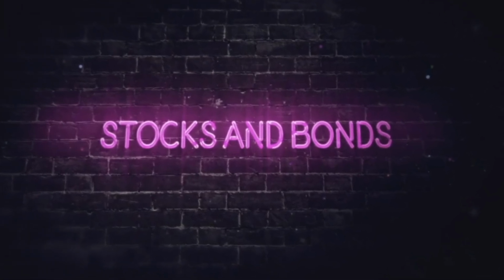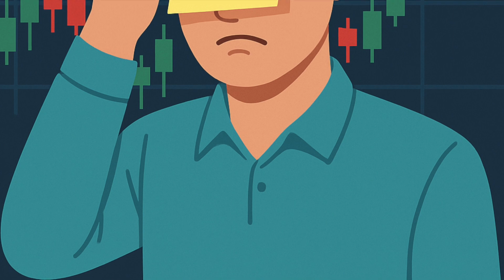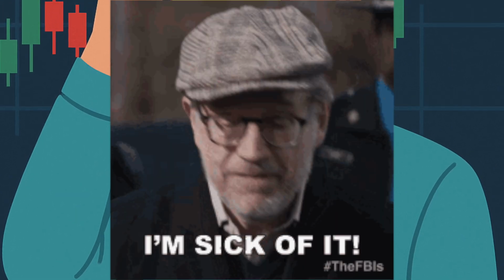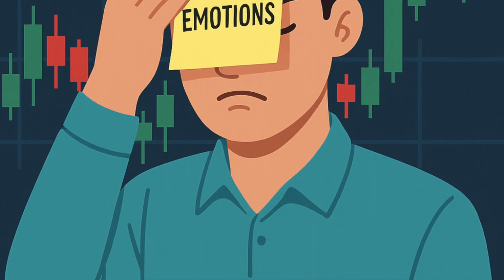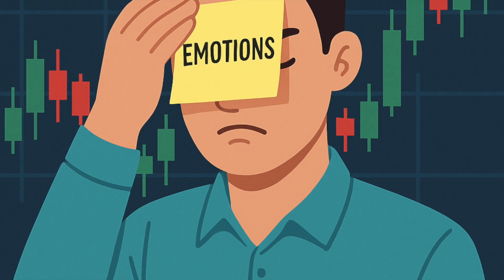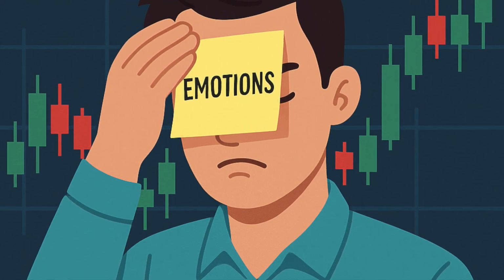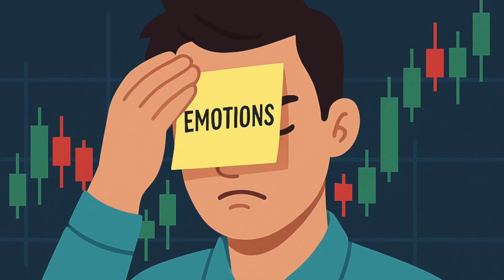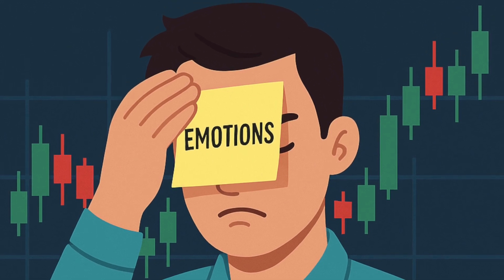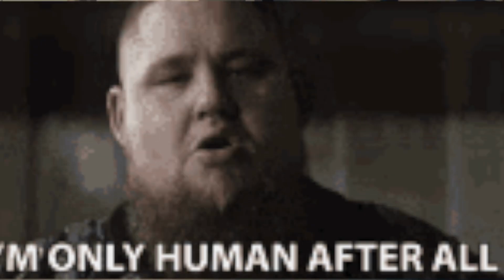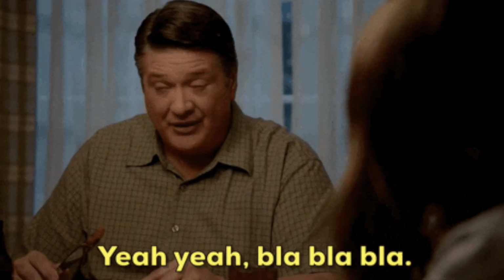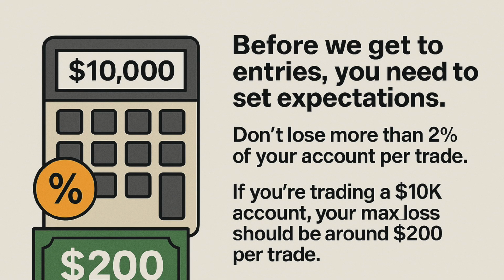In the previous videos we have been talking about market psychologies. Well, I'm really sick of it. Let's talk about something else today. We'll talk about entries and how to use VWAP and opening range breaks, or ORB, to enter and exit trades. Who cares about emotions? We're only humans after all, don't put the blame on me. Anyways, let's get started. I'll keep it as simple as possible.